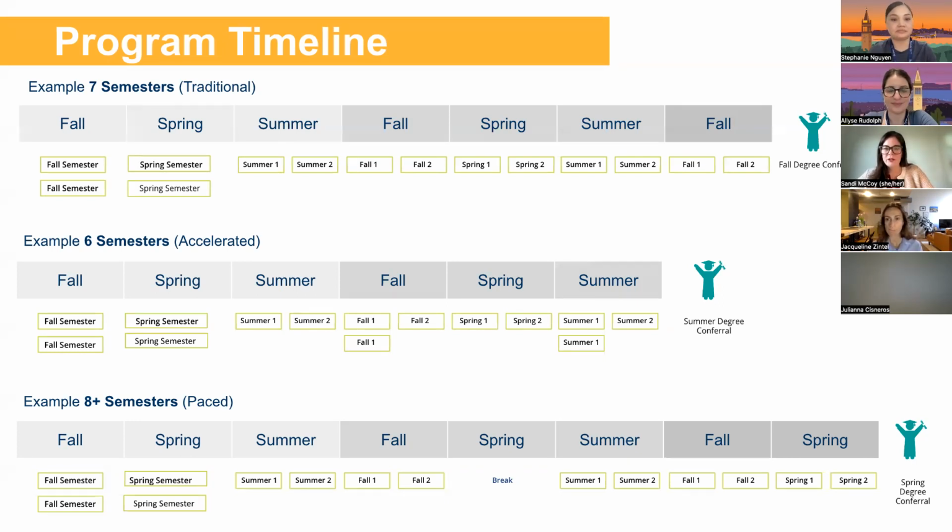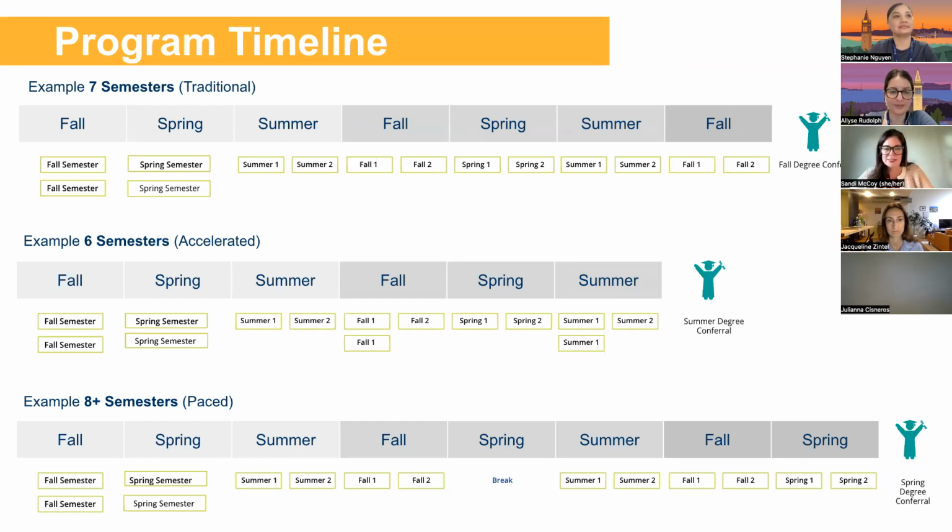Yeah, the one thing I'll point out here on the slide that folks might be able to see even in that upper left-hand first fall semester is that most students will take 2 courses per term. So a fall semester term, which is 15 weeks, most students will take 2 3-unit courses during that time that are both spanning the 15 weeks. So you have those 2 courses that you're moving along in parallel.